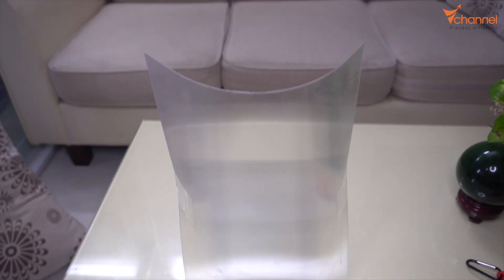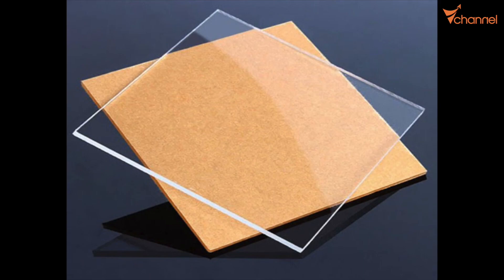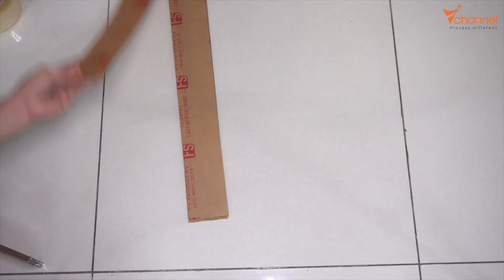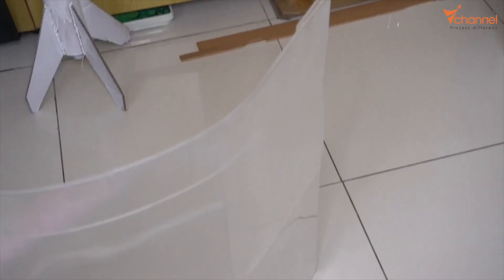Now I will make a large sheet. Since I cannot buy a large sheet, I must join smaller ones together — if you can buy a big one, it's perfect. I buy 6 sheets. Now I glue the lenticular sheets to a micro frame to make the curve. I have 2 curved bars like this, and now I glue them together to make the frame and glue the lenticular sheet onto it. Done — we have an invisible sheet.